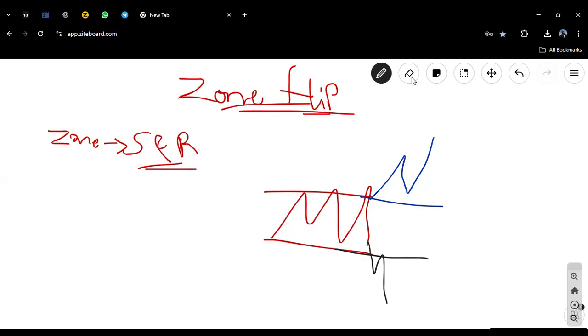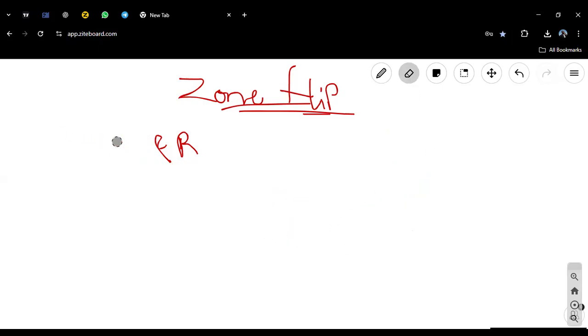So we have types of zone flip, almost five types. But today I'm just going to explain three, because the other two are what I've talked about in the camouflage and the candlestick anatomy videos, which are in the free version link that I've sent. Go there and study. So today I'm just going to teach you three.